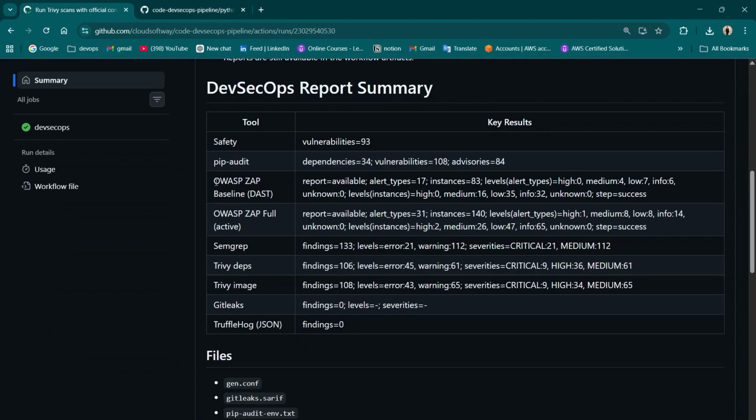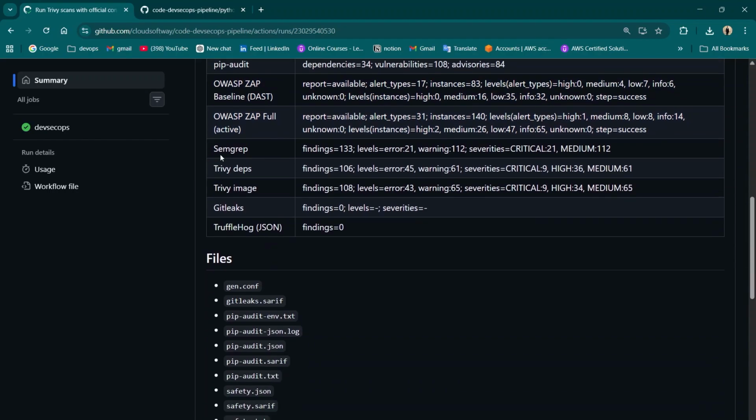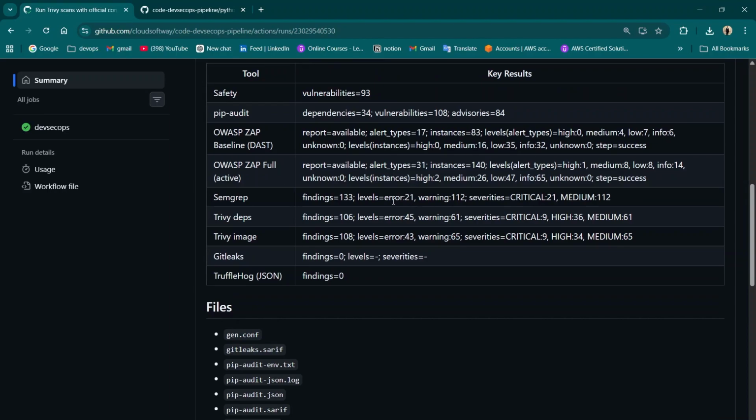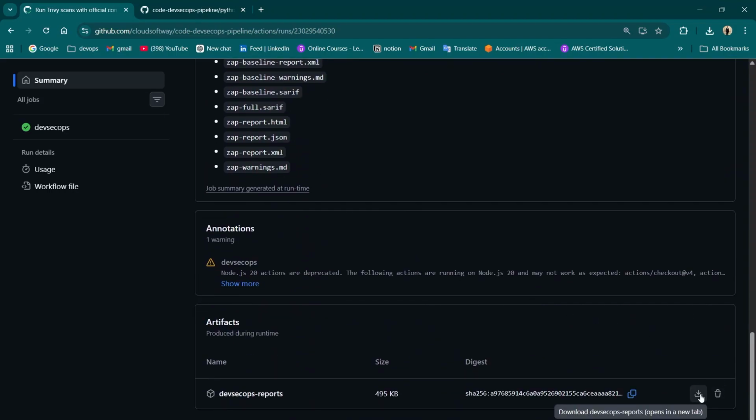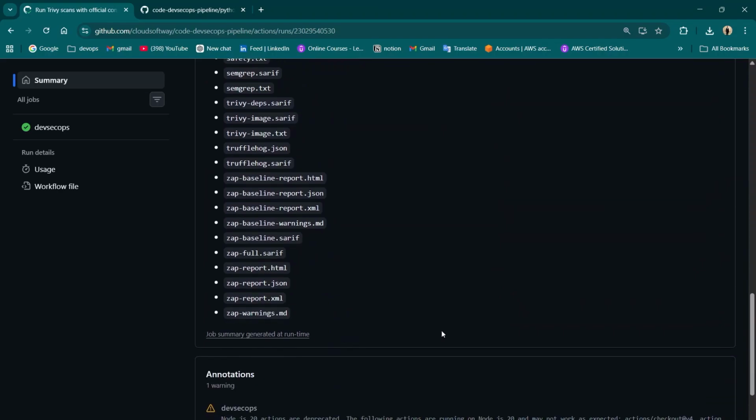For OWASP Zap, we'll take a look at the result together, God willing, in a much clearer way. But it also managed to produce these particular results. And regarding SemGrep, it also reported several errors, meaning quite a few high priority issues. And it contains warnings with 21 identified as critical. And then there are 112 more as a medium issue. These are also the results that came out from Trivy. The same situation applies to GitLeaks, which didn't find any secret or any finding as a secret present in the repository or its history. If you want to download, you download the artifact that contains all these files.